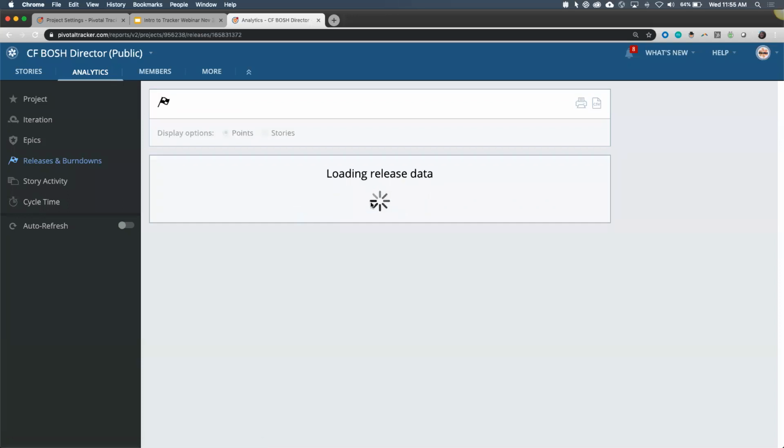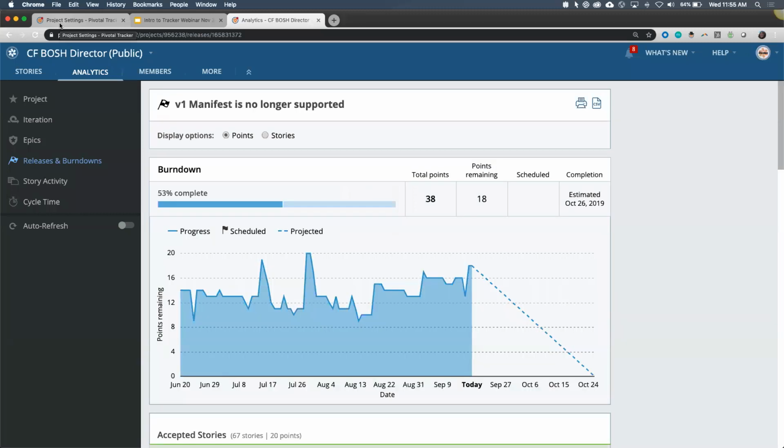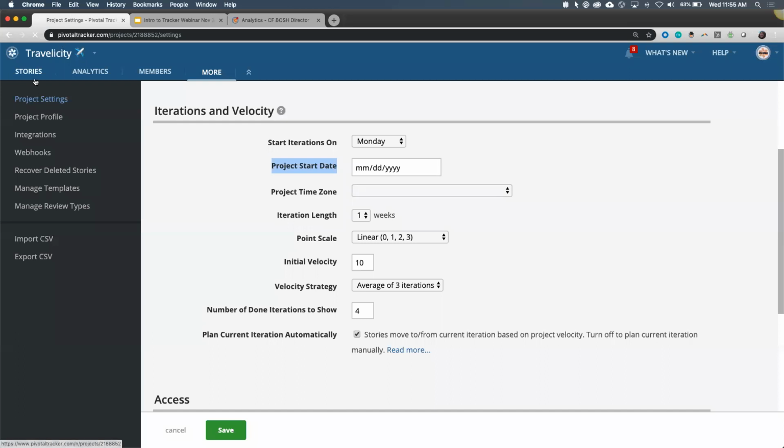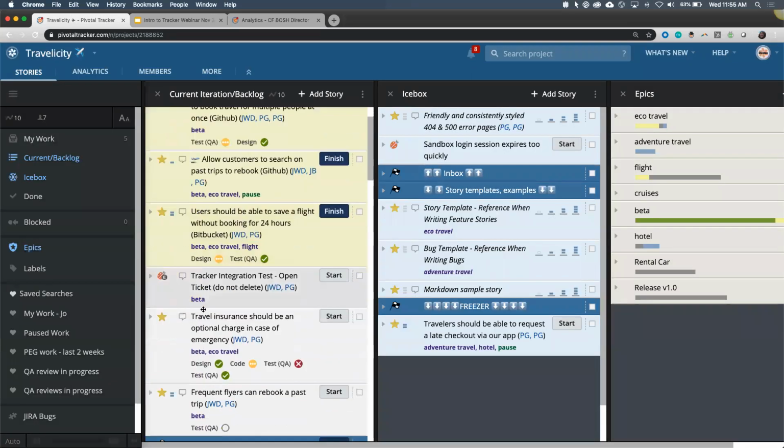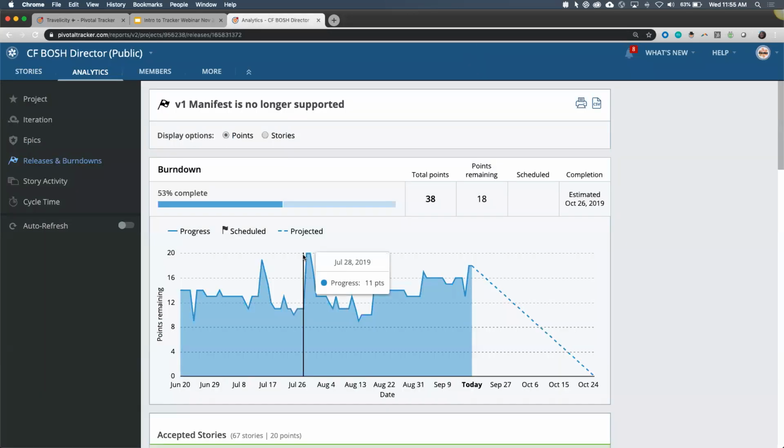And some people like iteration burn down reports. One way to get an iteration burn down, but wait until the iteration starts, because remember, releases apply to all the stories up above it. So if you go in and do it at the start of all your iterations, it's going to include previous iterations. But if you wait to the first day of your iteration and then pop in a release at the end of the iteration, then you would get a burn down that would hopefully look a little more burn downy and a little less EKG. That's not a word, but you get what I'm saying. But that would give you a burn down. So that's a little bit on the analytics.